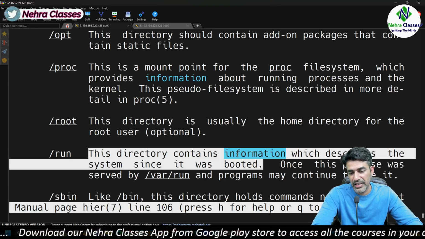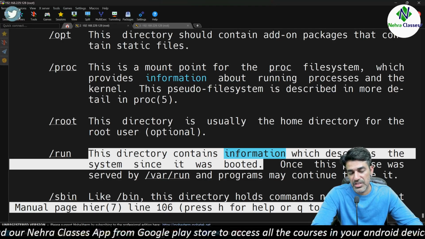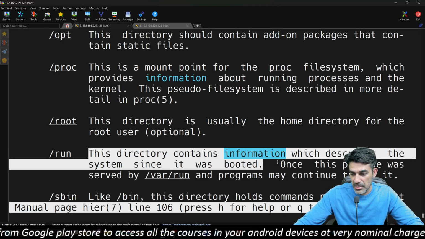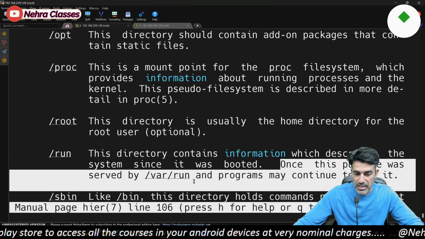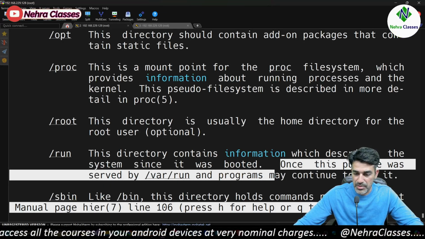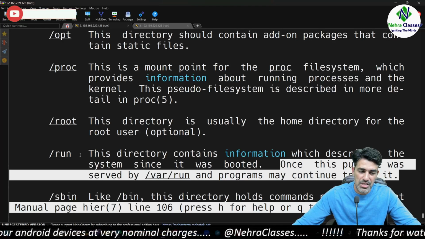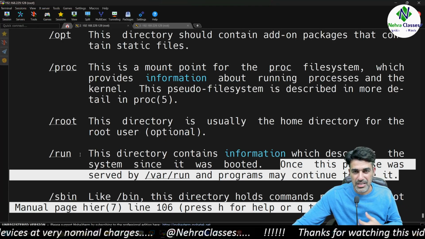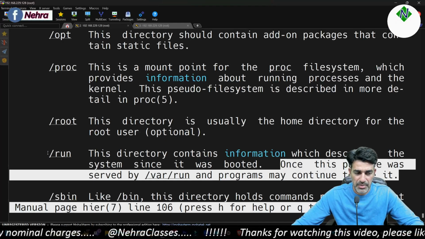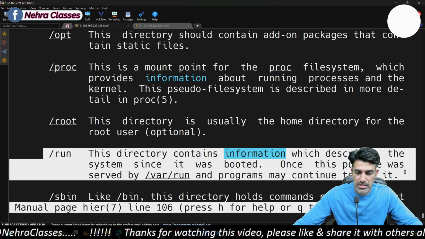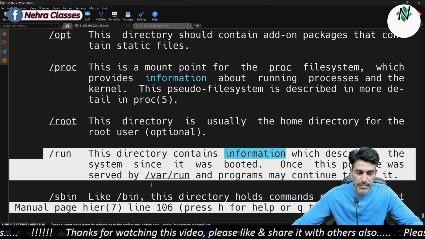Once this purpose was served by /var/run, and the programs may continue to use it. So this is generally not touched by the Linux admins till the time it is required. It contains the system boot information.